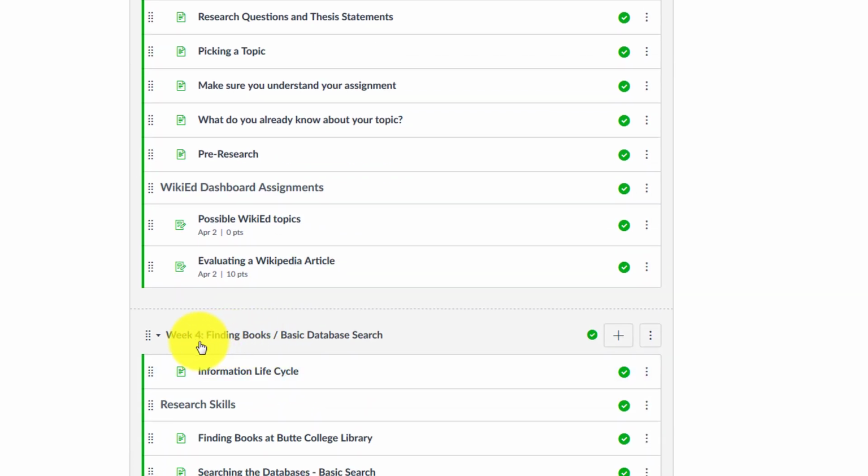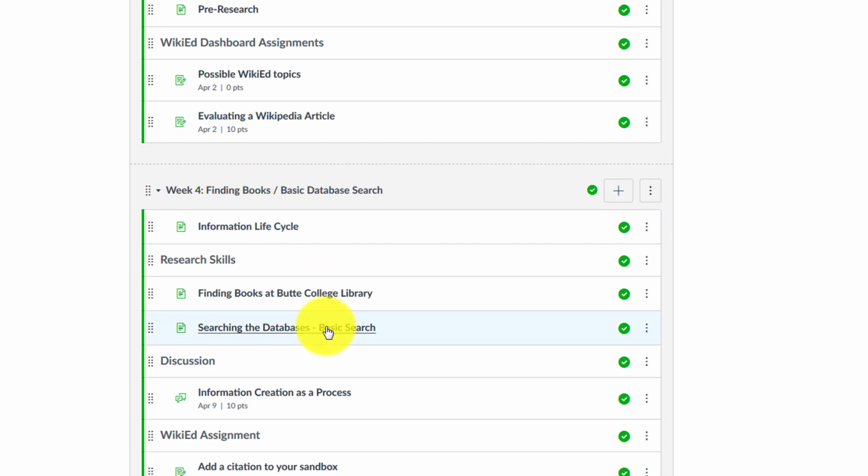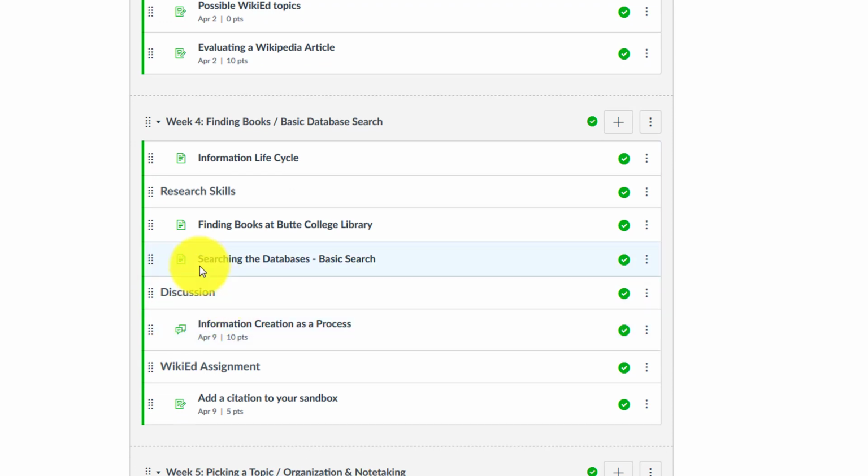And you also may have just another section where it's more those information literacy concepts, where it's more like a lecture thing, where it's not essentially a skill or the WikiEd assignment, but it is the information literacy critical thinking concepts. And then you'll also have some discussions. We have about 5 discussions, I think, throughout the semester. So you'll have that heading as well.